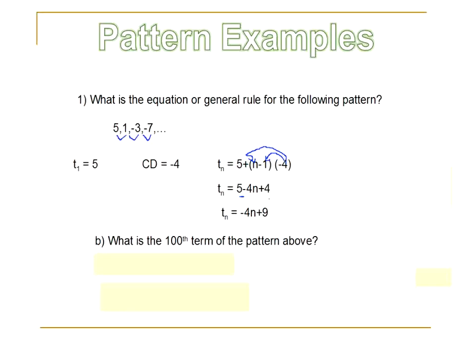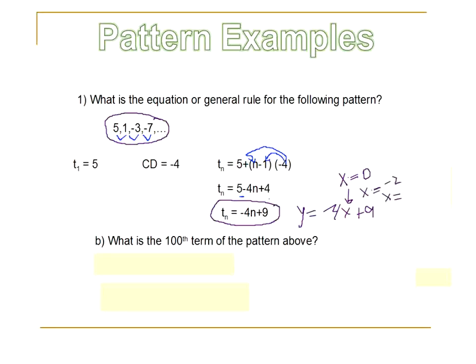Remember, math really comes down to representing the same information in different ways. So this pattern is now represented like this. And this actually looks an awful lot like y equals mx plus b. We're not using y and x here, because if I have this graph, this means that x could be anything. X could equal, for instance, 0, or x could equal negative 2, or x could equal 7.3.